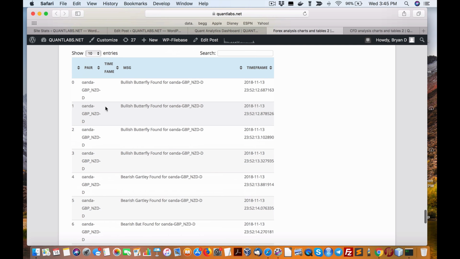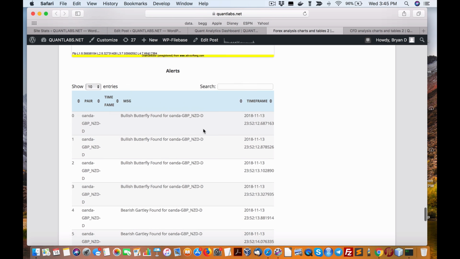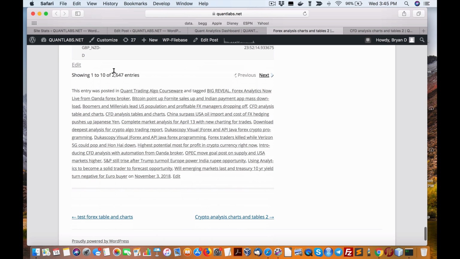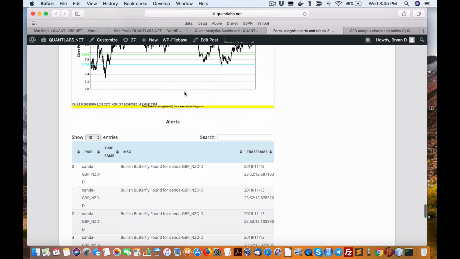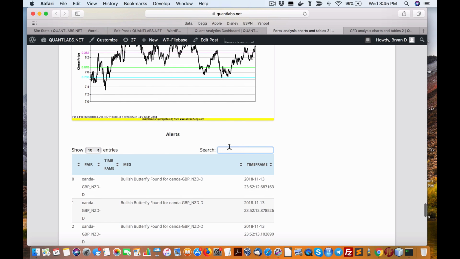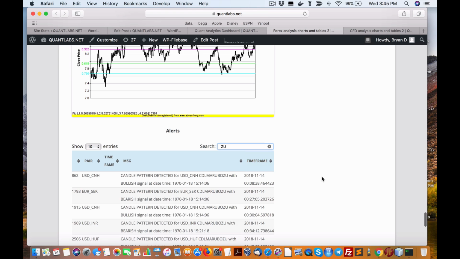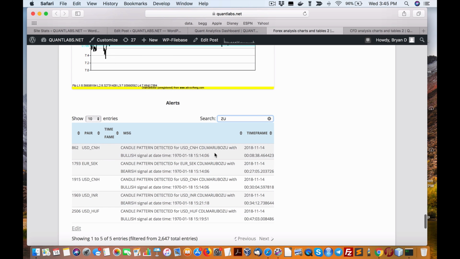The alerts are really important because this is what screams at you as opportunity. Now, there's a lot of entries here. You can see there's almost 3,000. I'm going to be filtering out all that crap that's not needed, but I'm just doing it initially for testing purposes. But I will tell you as a hint, what we do like to see are Marubozu candle patterns, because those work really, really well.